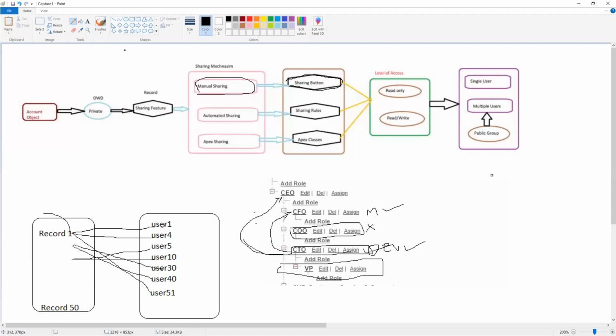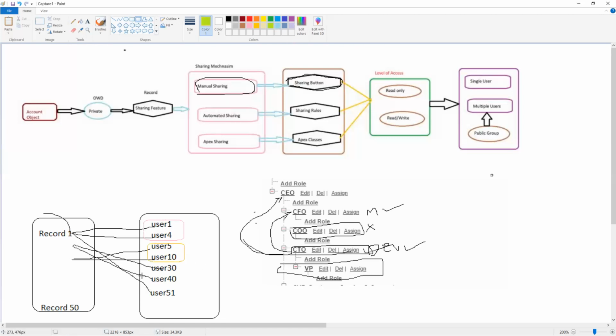For that, what we can do is instead of selecting the users separately, we can group them. How can I group them? User 1 and user 4 is one group. User 5 and user 10 is another group.